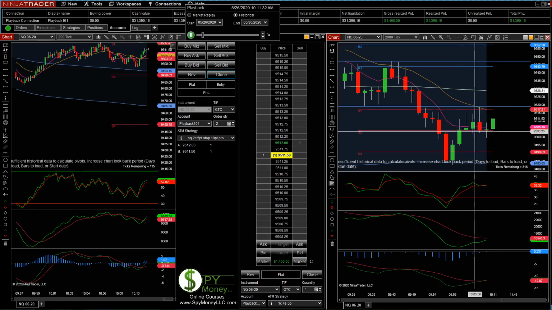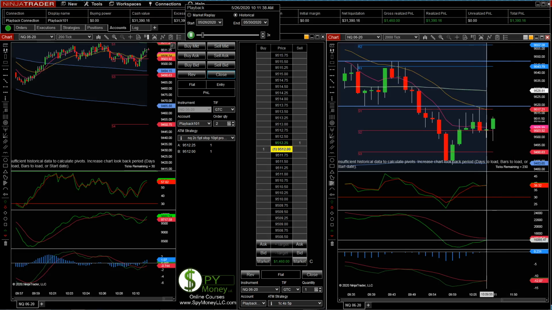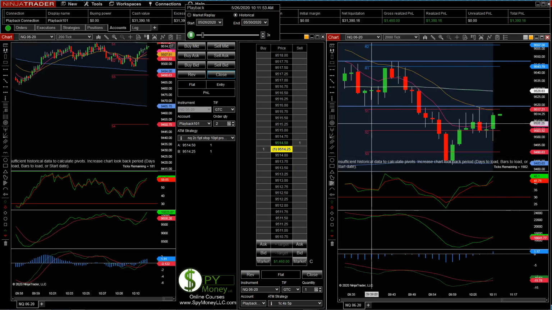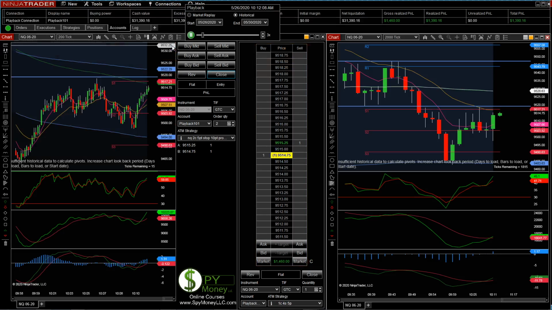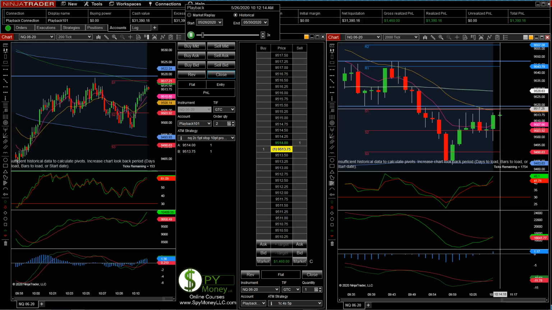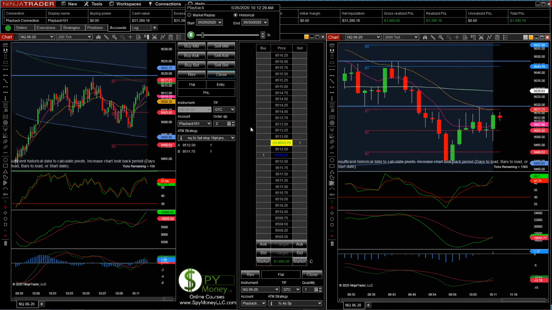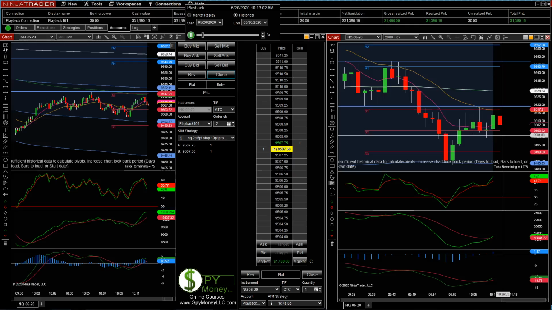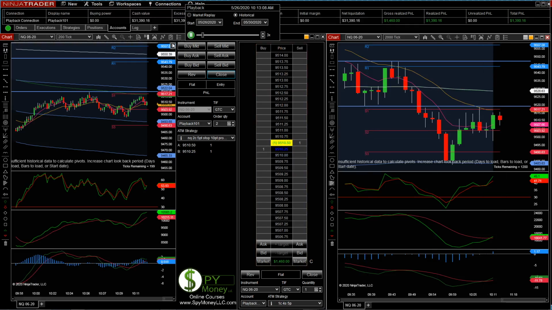So I think the best thing to do right now is just kind of hold off. It looks like the on balance is starting to come up. Our MACD is starting to come up. But this has got to come up. It's got to break through this up here before I would get in long on it. And we're still below our VWAP. Our VWAP's right here. So if you look over here, our VWAP is way up there. So it may be trying to come up and touch that VWAP and then come back down. It may be doing that.